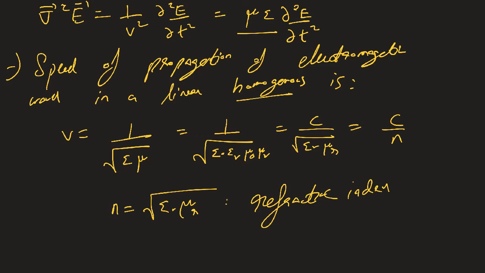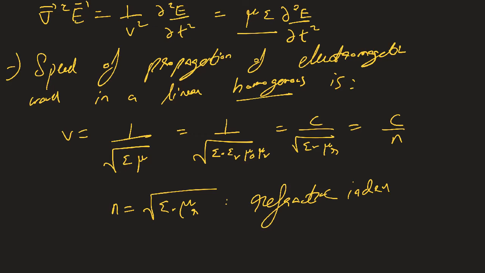Now let's take a few seconds to try to understand what has happened here, because what's happened is really cool. So what we've done is that we've taken our Maxwell equations, which are always true. We expressed them in the form of the displacement field and the H field, which we discussed a few lectures ago is easier to do because then you only have to work with free currents. Once we've done that, we've seen that for a homogeneous medium and for a medium in which there are no free charges, the Maxwell equations actually look very similar to the same Maxwell equations you have in a perfect vacuum, except that you only have to change the values of the permittivity and the permeability.